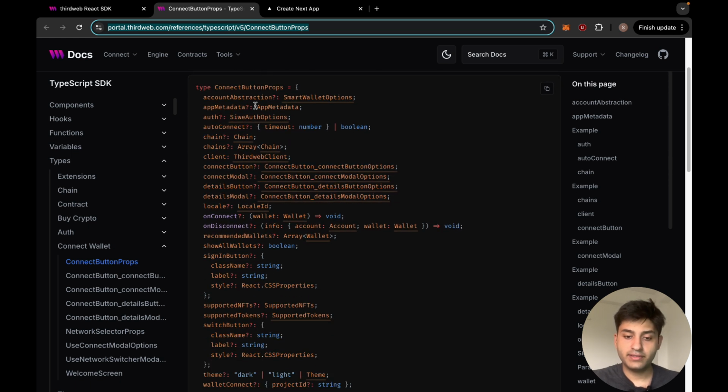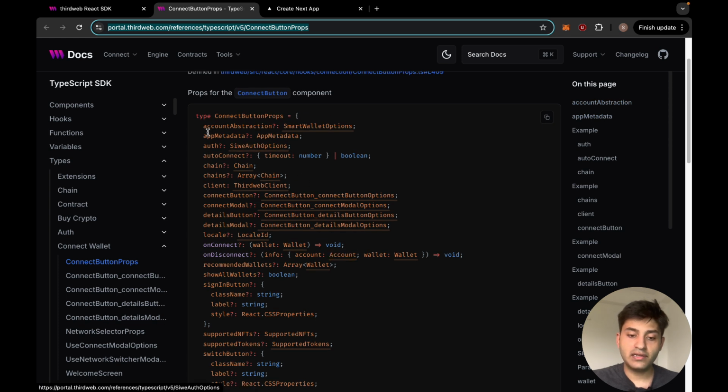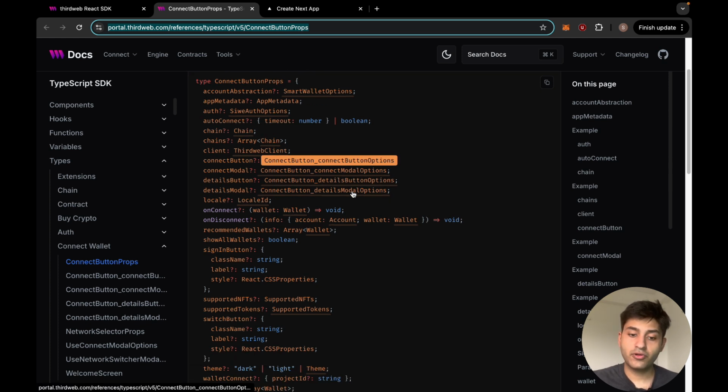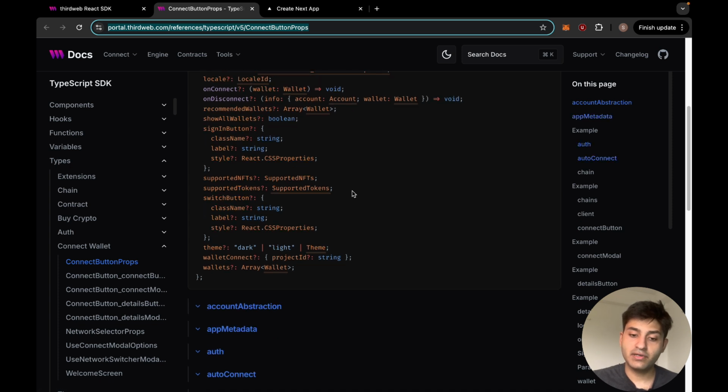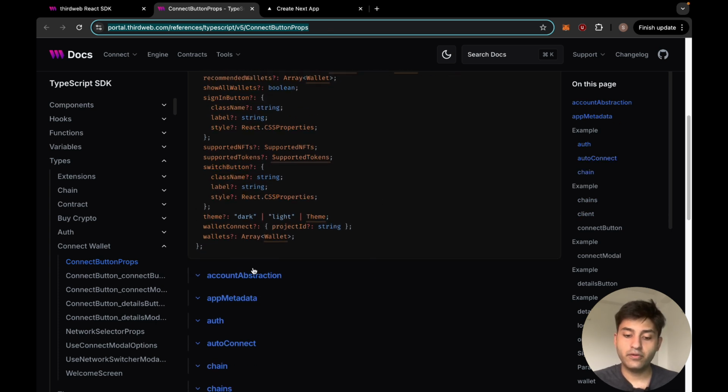This is extremely helpful because it lists all the ways that we can customize our ConnectButton component. All the props that can be passed to the ConnectButton component are mentioned here, as well as their types. If you're confused about what kind of types are supported, you can always come to this URL in the documentation where you will find all the supported types.